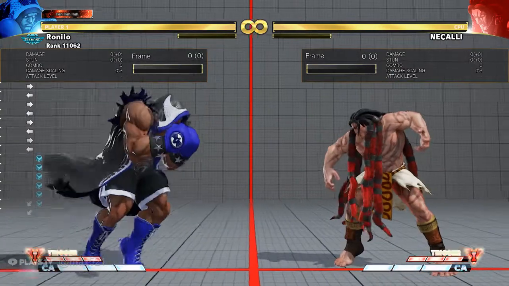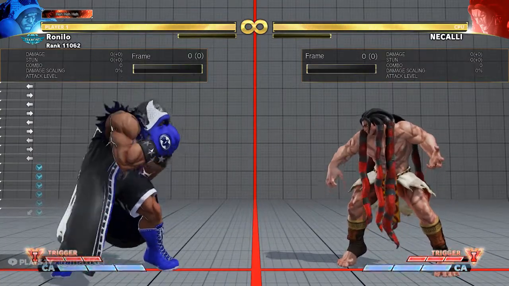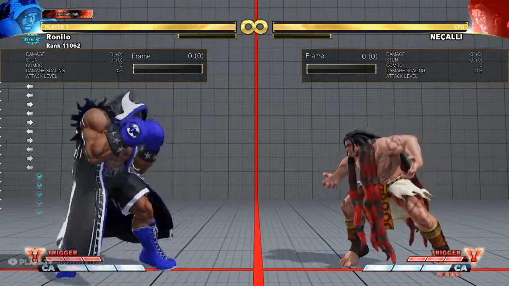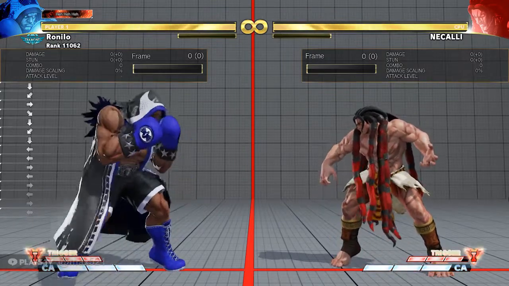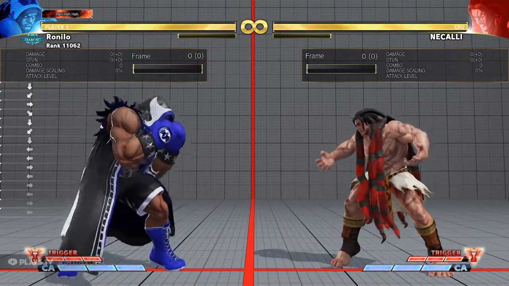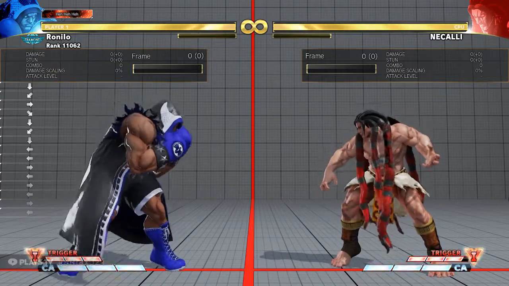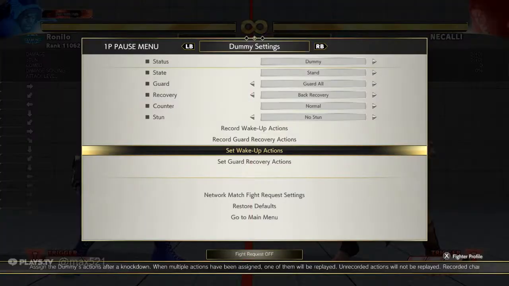So basically what we're going to do first to practice 3-frame Frametraps, the reason why I have Necalli here is because he has one of every single attack that has different varying frames, so it's very good to practice Frametraps with him. His light punch is 3 frames, his light kick is 4 frames, his crouch medium punch is 5, his standing medium punch is 6, his crouching hard kick is 7, and his crouching medium kick is 8. So we have a 3, 4, 5, 6, 7, 8 frame startup move on him.